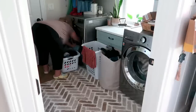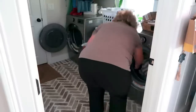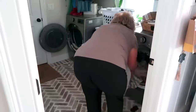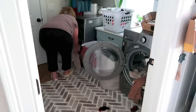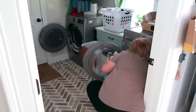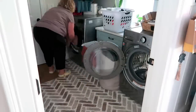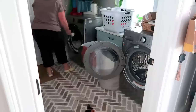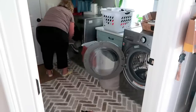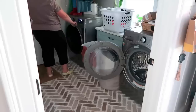Now that we've got the vacuum going, we're going to go over here into my laundry room and get the laundry flipped over. Now, this day was a little bit wacky, you guys. I literally had just gotten back from a soccer game. If you notice, my arms are all red because I did not put sunblock on. But I had just gotten back from my littlest soccer game. It was opening weekend, opening day. And so my arms are all red.